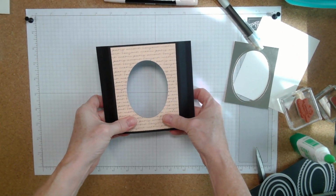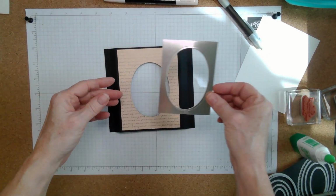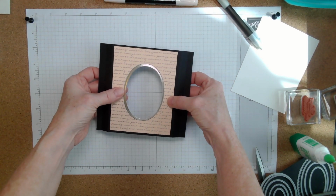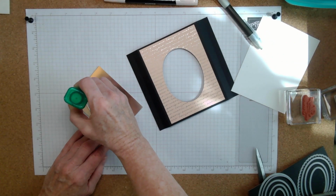Okay, and so there we are. And now, my microphone, I'm just stepping on it. Oh, hold on, there we go. And now what we're going to do the same with this, and we're going to put some Tombow glue on it, but it's going to get mounted behind, okay? And so, putting a little bit more Tombow glue.